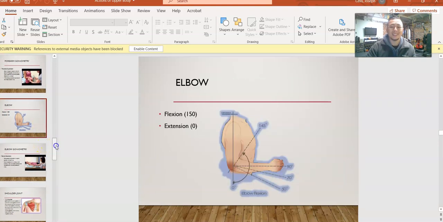All right, now we're going to take a look at the elbow. We have flexion. If you visualize flexion as a bicep curl, bringing your forearm close to the bicep or shoulder, and extension is opening up that arm. From a muscular standpoint, if you're familiar with tricep extensions, it's called a tricep extension because it's actually opening up the elbow and straightening it out. The tricep is an extensor muscle, okay?